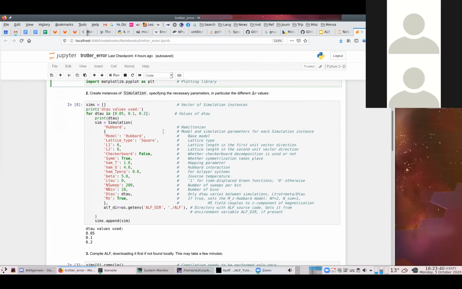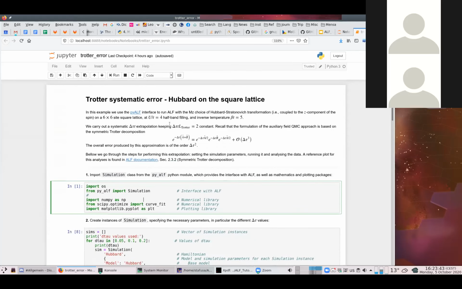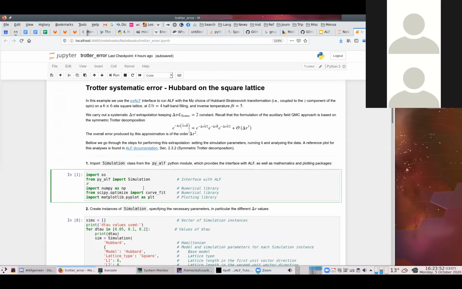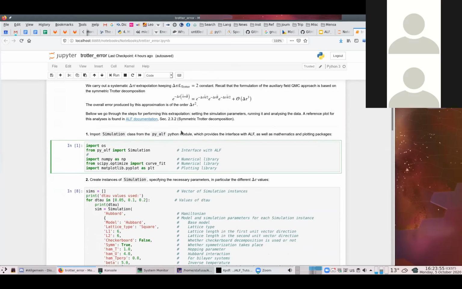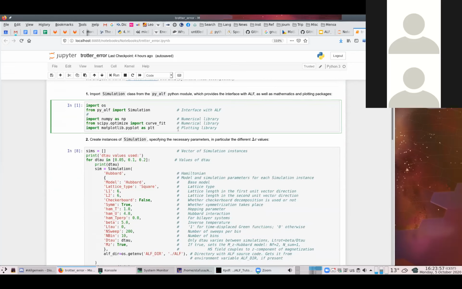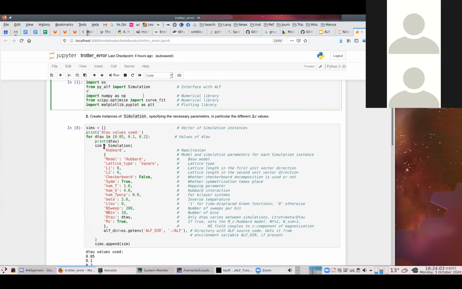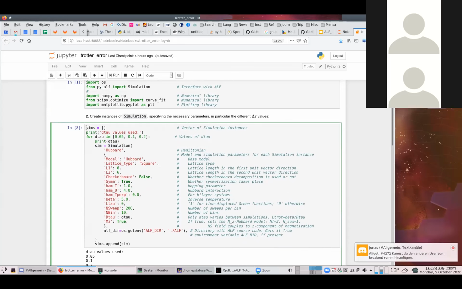All right, so we just bring the simulation again. What is different here is that the purpose of this notebook is to show this dependence, the square dependence. Since the dependence is on delta tau, I need different values of delta tau to confirm that indeed the error varies like that. So that's what I'm doing here. Instead of my simulation being just the same single simulation, I have a previous step where I'm going to create an array, and I'm going to put those different simulations for different delta taus in this array of simulations, okay?